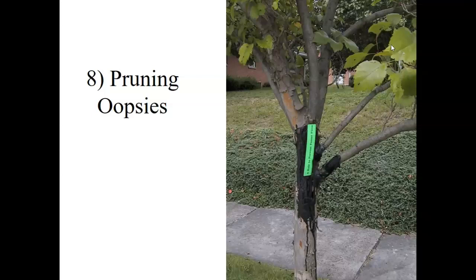All right, number 8, we're getting to the end here to wrap up our top 10. There are a lot of these pruning oopsies that happen. I see them all over the place. And this one, again, is with all good intent to love the tree. We don't suggest using this black tree tar anymore. This was a big wound. This branch got taken off by a truck passing by. This is a street tree. So it was not proper pruning by any means, but someone tried to help this tree. We do not suggest using this anymore.